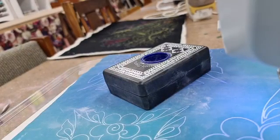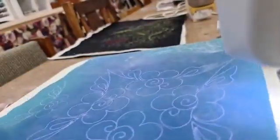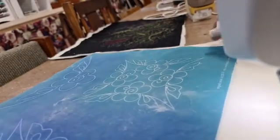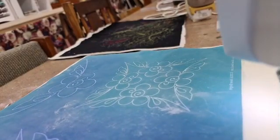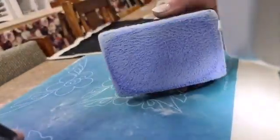White fabric, or cream I should say. I'm going to need a blue chalk so I can see it. That's why I have one of each, because I want to actually see what I'm doing. Now I'm going to place the stencil down. I might use the smaller one, that one there. Okay, just so you can see it. Just place it about there. Just give myself some room. And I'll give it another bang. Make sure I've got lots on that pad.